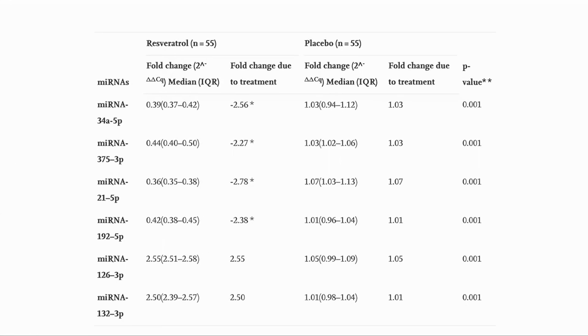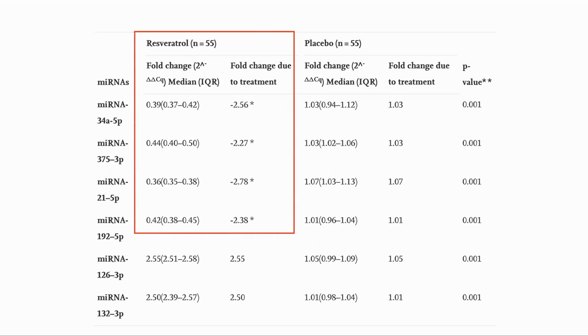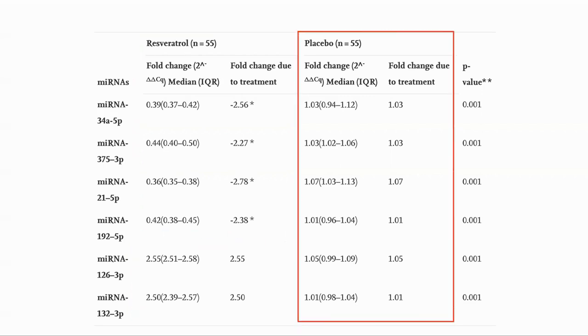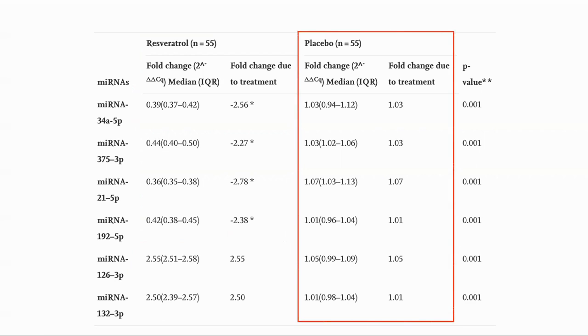And finally, microRNAs. As discussed earlier, microRNAs can inhibit gene expression, and the concentration of the various miRNAs is influenced by the progress of the disease. They looked to see if the miRNAs associated with type 2 diabetes were impacted by resveratrol. Some of the miRNAs which are upregulated in type 2 diabetes were lowered, while some which are normally downregulated were increased to a significant level, while the placebo groups were largely unchanged.